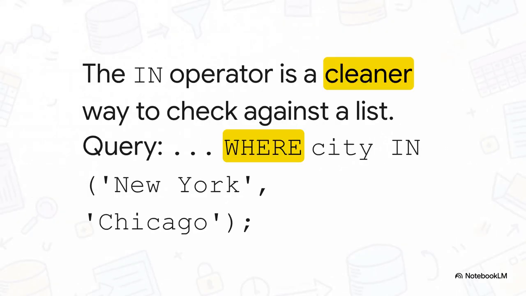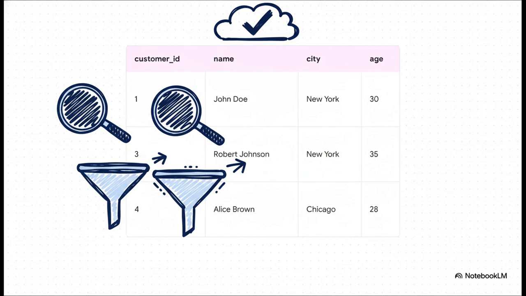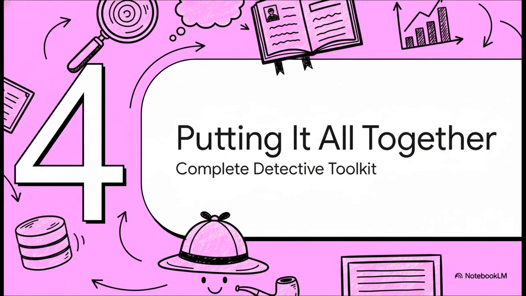And last but not least, in our advanced toolkit, we have the IN operator. This is just a much cleaner, more efficient way to check if a value matches anything in a list. Instead of writing WHERE city equals New York OR city equals Chicago, we can just say WHERE city IN and give it our list. So much better. And our result gives us everyone from our target cities, New York and Chicago. See how much cleaner that query was? It's a really effective and, just as importantly, a readable way to filter when you have a set of possible values.